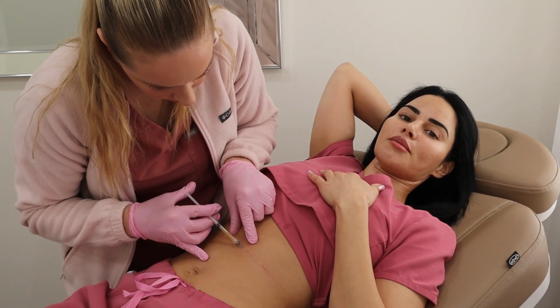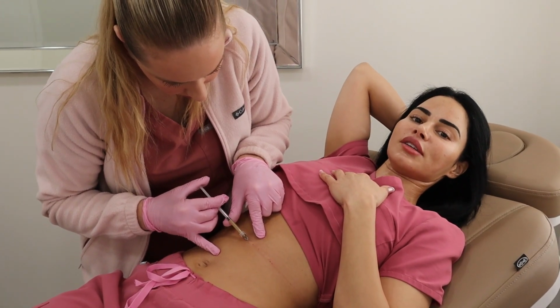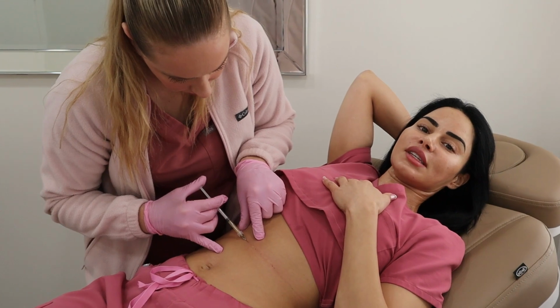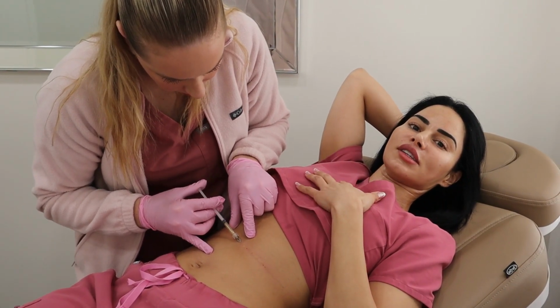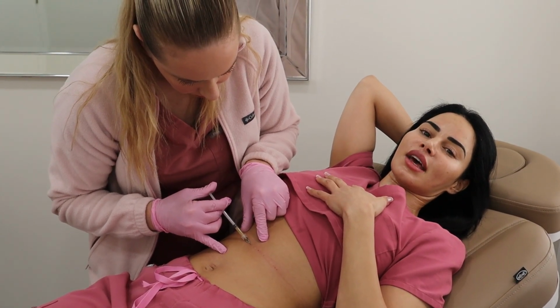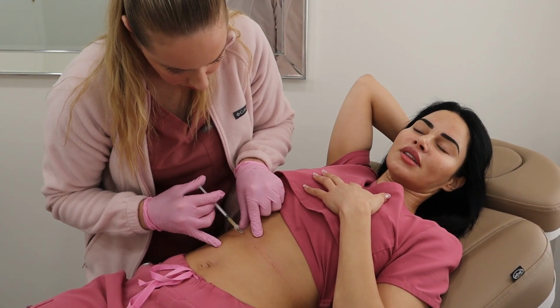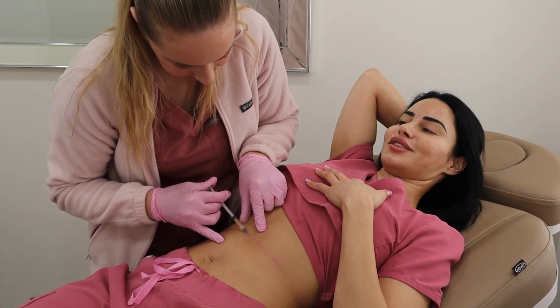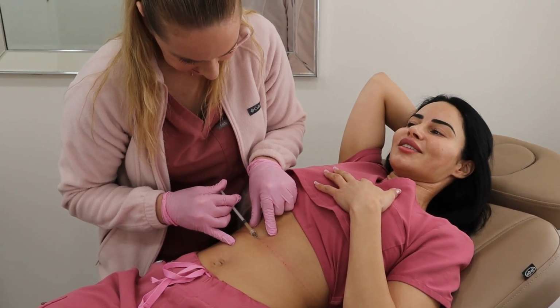You can also do microneedling, which I might do later today. And there are some laser devices that can help with skin tightening, but in terms of remodeling the tissue, it takes a lot of series of treatments for lasers and it's really painful. So this is really quick. I'm chilling. I have a very low pain tolerance. Nurse Haley knows that. So it's very doable.